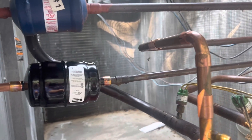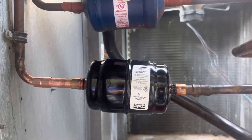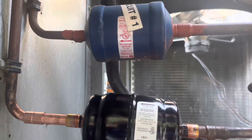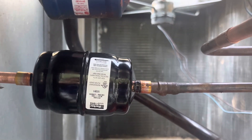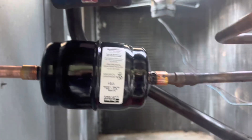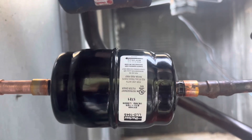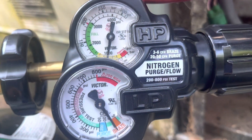Got everything cleaned up. Make sure on these dryers you follow the direction of flow. Based on circuit one I can tell it flows that way, but in air conditioning mode the refrigerant goes from your outdoor condenser through the dryer to the evaporator coil — so make sure you put the dryer in the correct direction unless it's a bi-flow dryer.